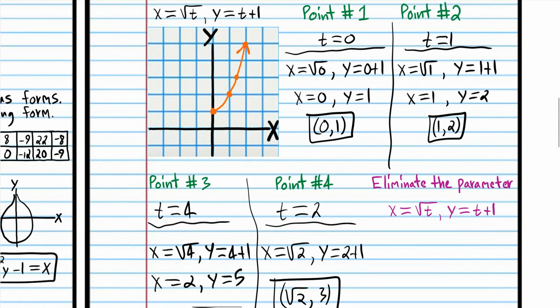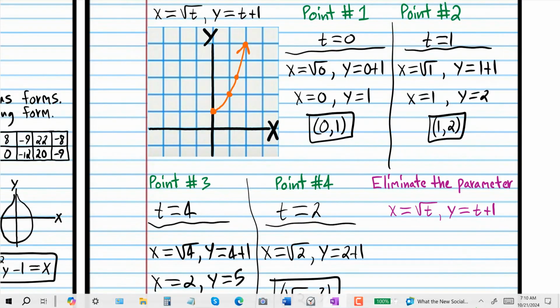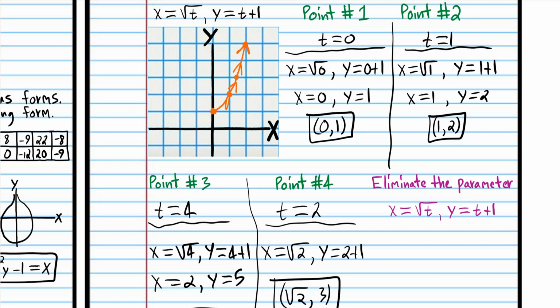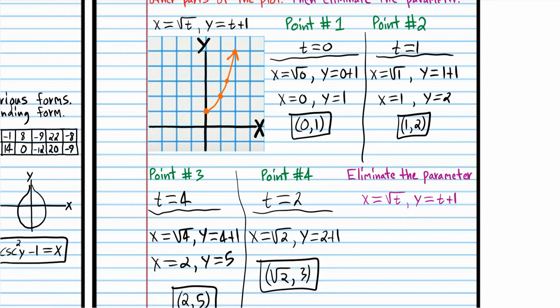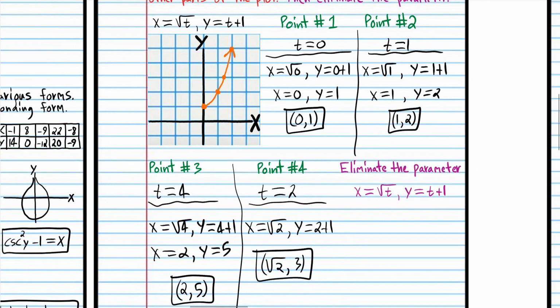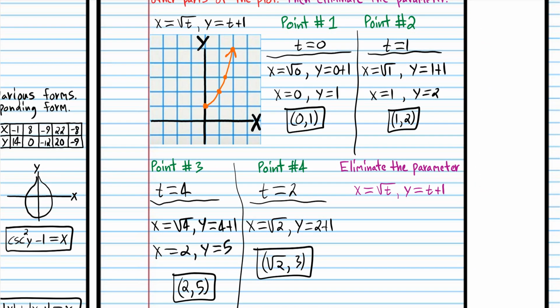I didn't mention this in my class, but what you can do is write arrows on the curve if you like. That shows the direction. Again, one of the things about parametric equations is that it gives you an order in which to plot the points.